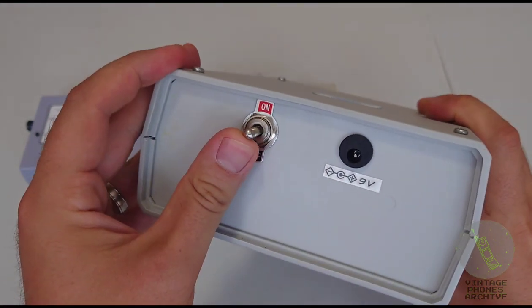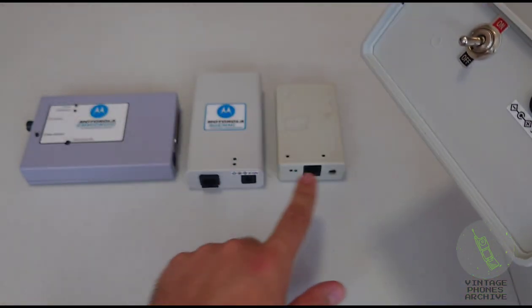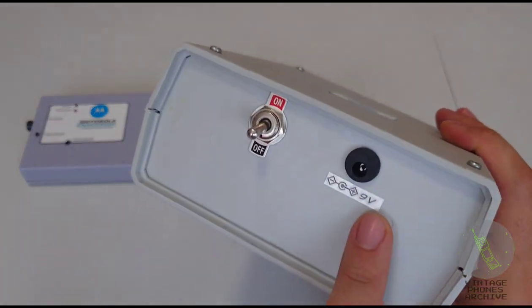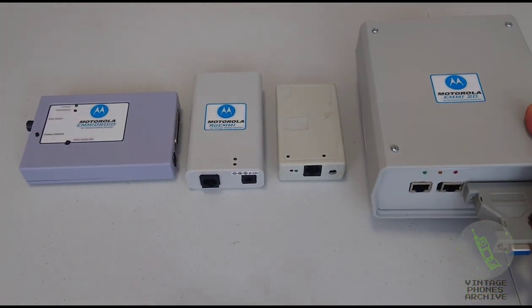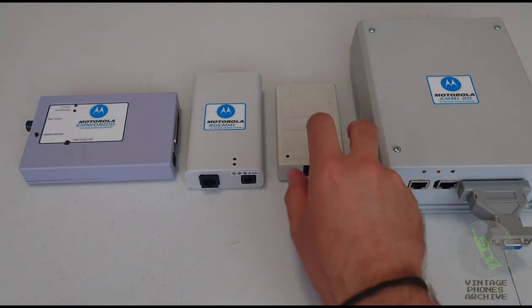So it's an on-off switch here, 9 volts. These ones can work on low voltage, more on that later, but this one requires 9 volts. And I'll demonstrate the software for that later on.